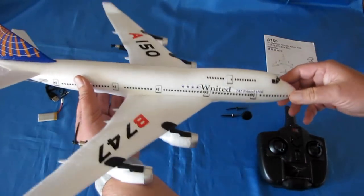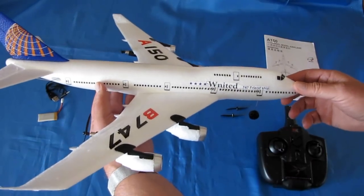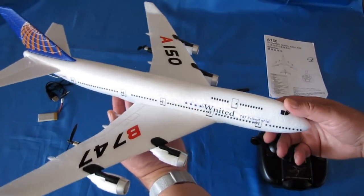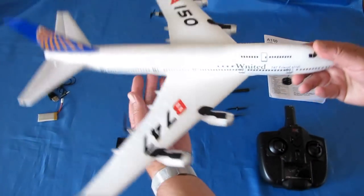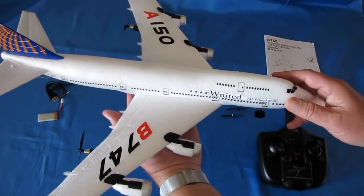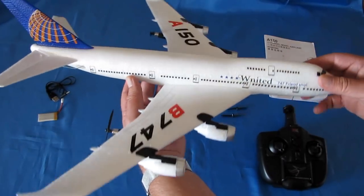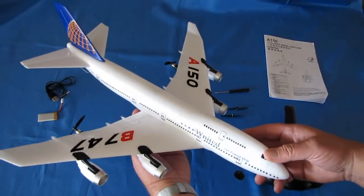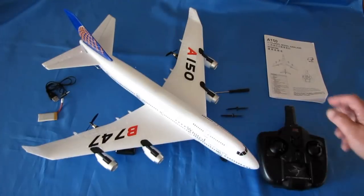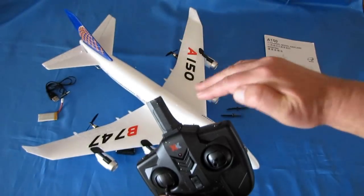Now, in addition to being able to manually control that elevator, this aircraft includes gyro stabilization, as with the other airliners that I've reviewed. That makes it very hard to roll over accidentally and very hard to pitch over and cause a crash. Okay, this will automatically level itself in flight if you let go of the sticks. It makes it very easy to fly for beginners, and that's the intent of this aircraft, to make it a beginner-friendly aircraft.